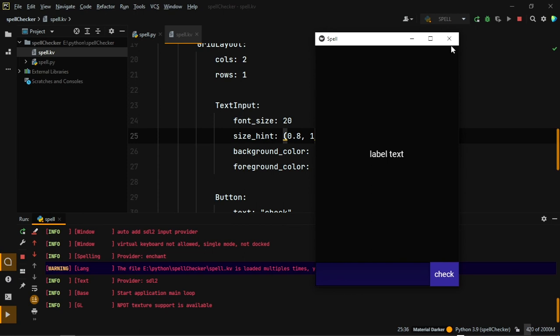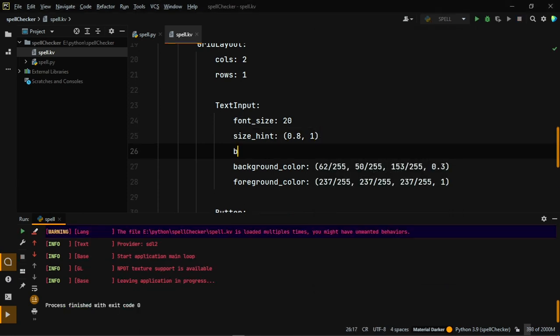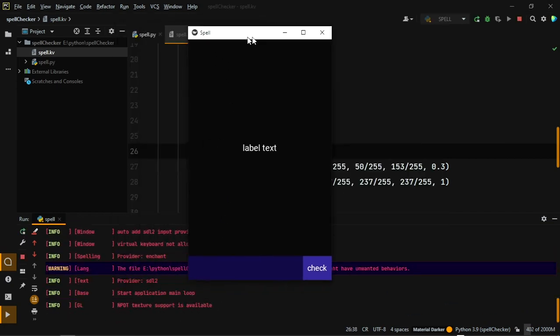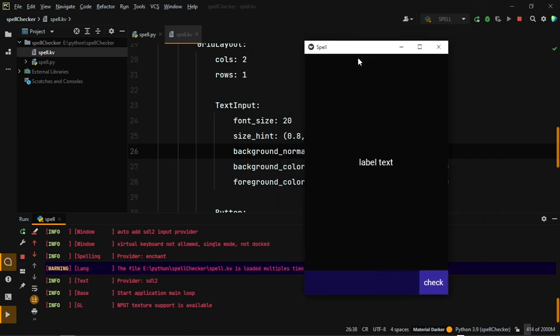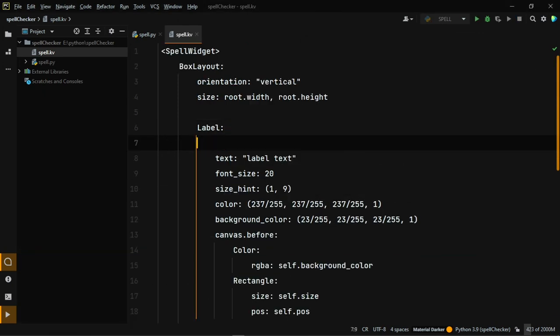It's not looking good. So to remove this border, we have to say in this text input again background normal and an empty string. So there you go. And now if I run it, yeah, the problem of this black border is solved. That black border was really thin, hard to see. I don't know if you can notice that or not, but whatever, just give this property called background normal and it will be solved. Okay, so now let's put some ID.